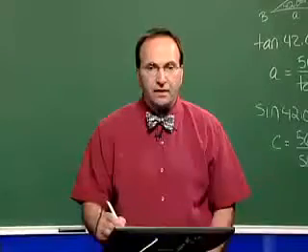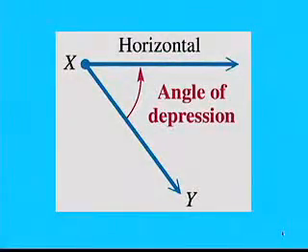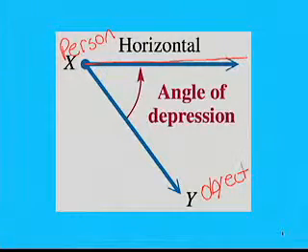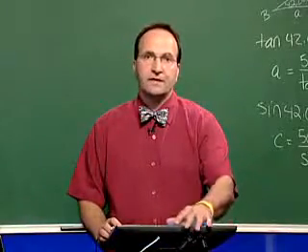By the line of sight, we mean here's the person observing, and they're looking up at some object that's above them. That's why it's called angle of elevation, because the object they're looking at is above. Now let's take a look at the angle of depression. It is, again, the angle between the horizontal, and this time the line of sight is below the person. Here's the person, and here's the object, and the object is below them. So the angle of depression is downwards, and the angle of elevation, of course, is upwards.